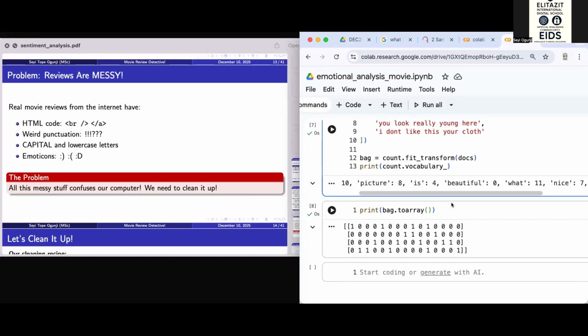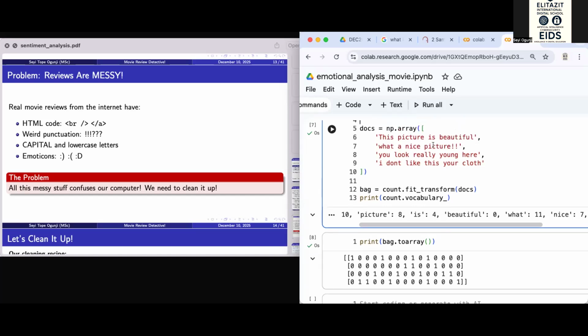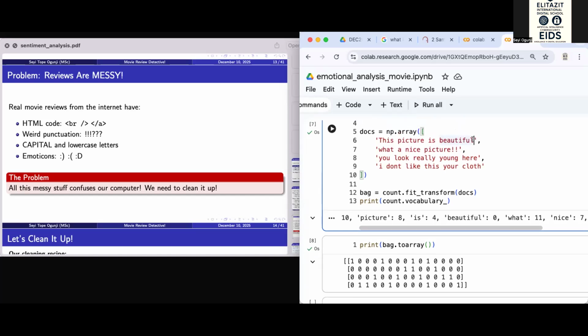The same thing I'm trying to explain here. When somebody makes a review, for instance, you look really nice, this picture is beautiful, the person will put some emoji. They can put eyes and other things just to express themselves.